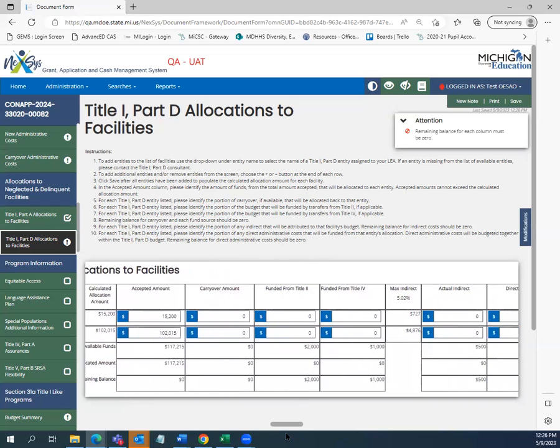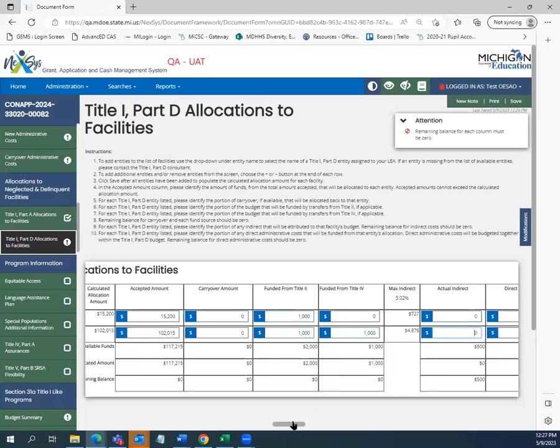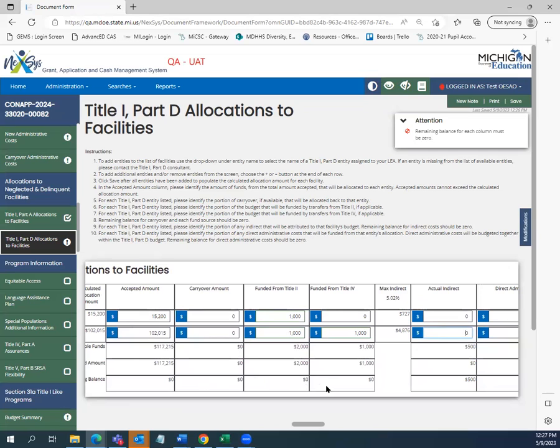But we did, as a leadership team in this test case, say that we wanted to have some funds transferred from Title II to Title 1D, as well as Title IV to Title 1D. So let's go ahead and allocate those out to our facilities. We're going to go ahead and say for this test case that we're going to distribute the transfer from 2 evenly between the 2 facilities, while for Title IV, we will just transfer to the 1 facility. Again, that's part of the leadership decisions your team can make while completing the consolidated app. Then we'll continue to go over, we have zeros all for our added funds.